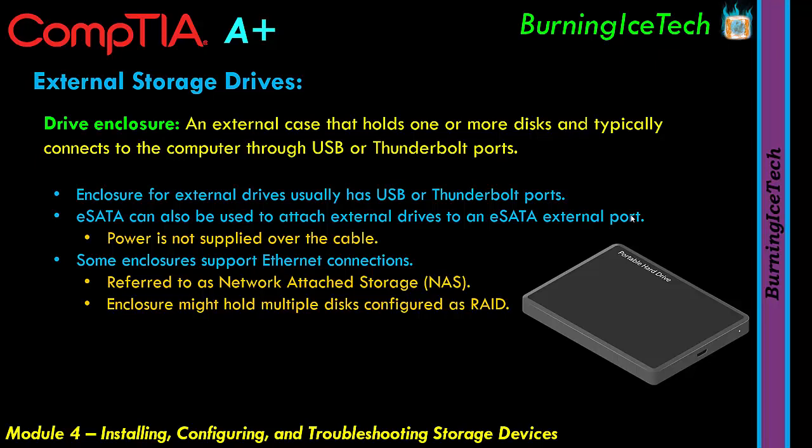So with regards to drive enclosure, an external case that holds one or more disks and typically connects to the computer through USB or Thunderbolt ports. It's usually just going to be one hard drive. When they say USB, it's usually USB-C. It looks exactly the same as the Thunderbolt cable, except the Thunderbolt one is much, much faster because it was originally designed for Apple. But they are compatible with one another in case anyone is wondering.